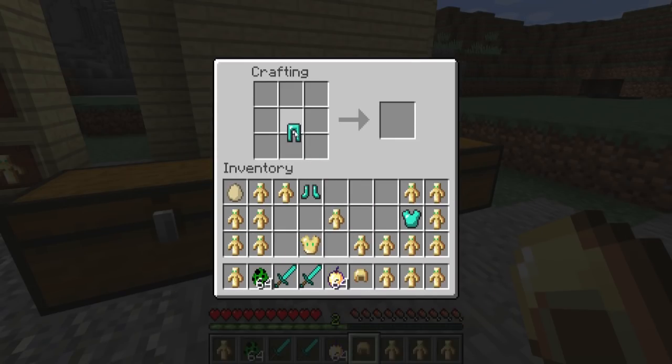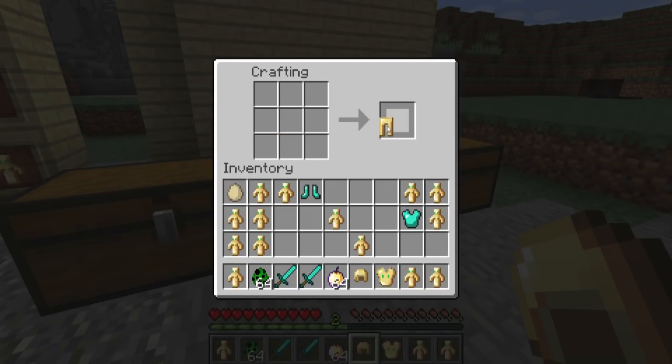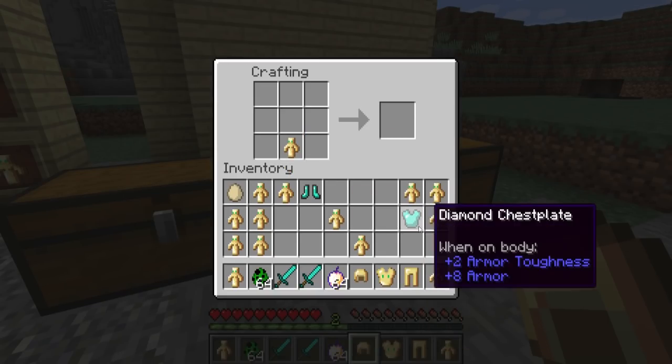So we'll grab the leggings here. Actually, I'm going to do a little bit of organization. I'm going to put this guy here, throw the leggings on, same thing. We're going to make the nice little cross, just like so. Grab it. These guys kind of look like gold leggings. It is what it is, though. You know, it's not terrible.